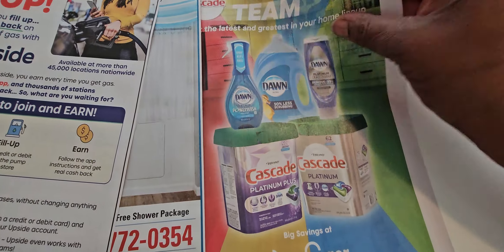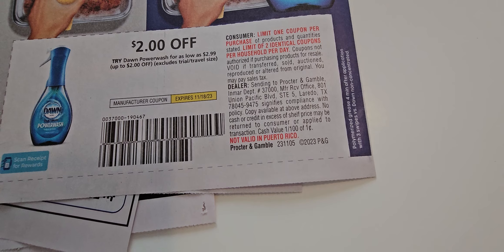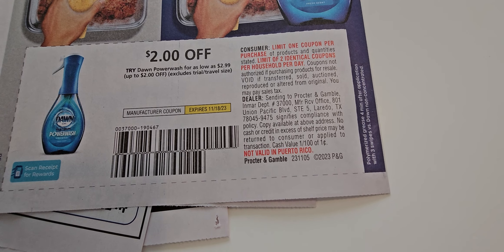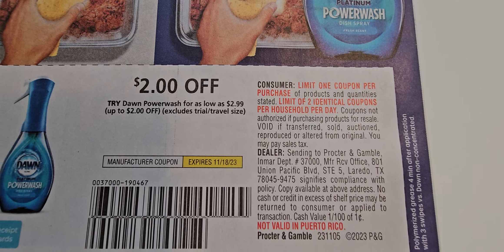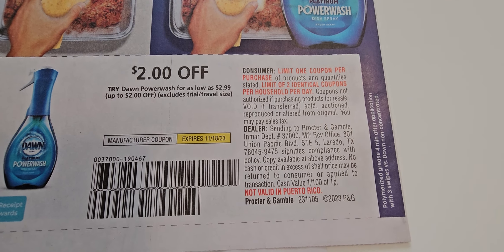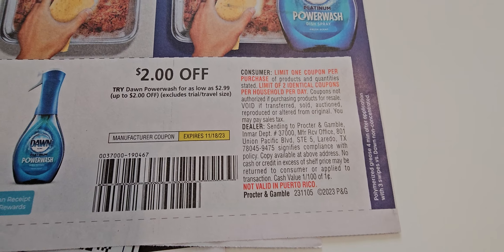I did a deal in Dollar General — go watch my five-off-25 video from today, Saturday. It was a great deal. If you can grab these, you can use two identical coupons at a time making them just three dollars, and in some stores two dollars fifty cents each. Go to grocery stores like Kroger, Food for Less, or Publix where prices are lower.